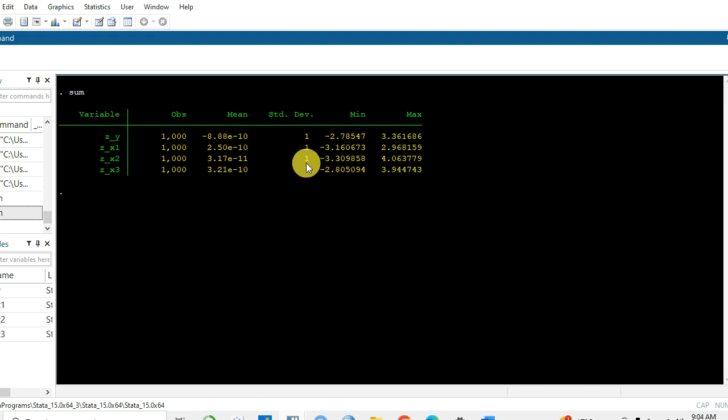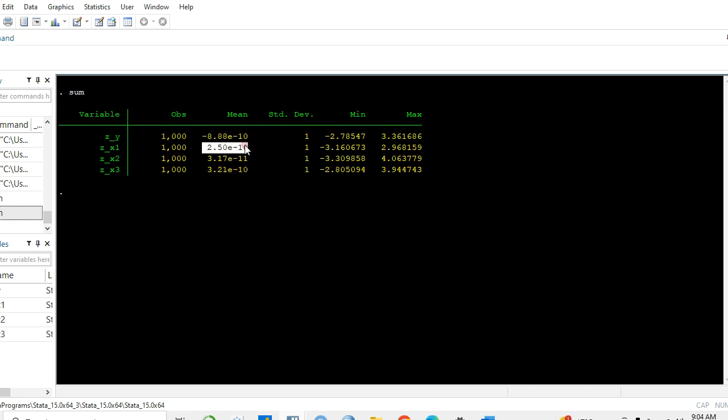It was not fully standardized. But now with the standardization, this data has a mean of 0 and a standard deviation of 1. So you can see 1, perfect 1. There's no rounding off or anything.